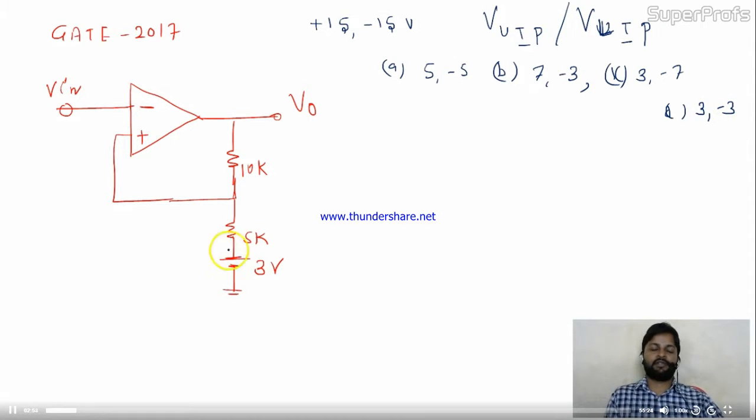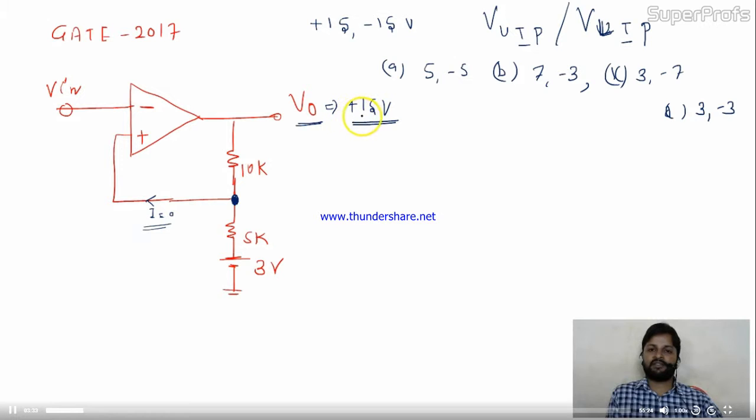So friends, you need to calculate the value over here first. What is the value over here? Let's take Vo is plus 15, plus V saturation. We know that in the Schmitt trigger the output can sustain 2 conditions only, whether it will be plus V saturation or minus V saturation. So we are assuming that here the voltage is 15 volt. It is the max. This is the op amp circuit and it does not take any current from the circuit. So this is your entire circuit.